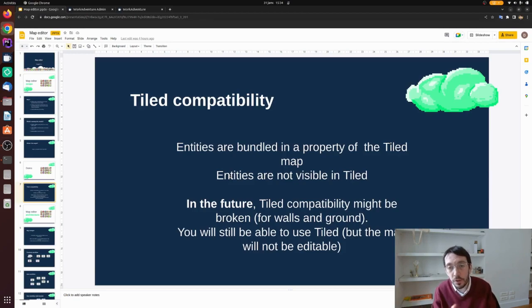In the future, when we will be developing walls and ground, we will maybe break compatibility with Tiled, but right now, you are able to use Tiled inside the map editor. And as I said, we will keep Tiled compatibility for maps that are outside the map editor, but inside the map editor, at some point we will maybe have a custom format.